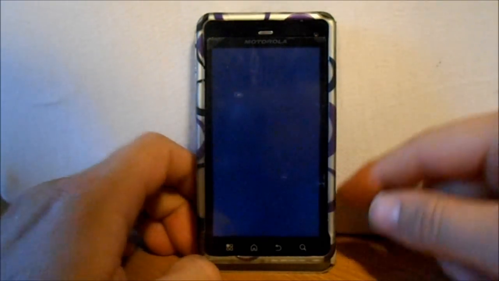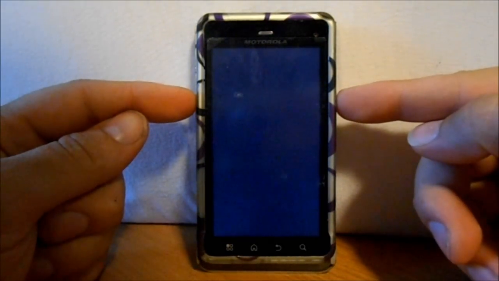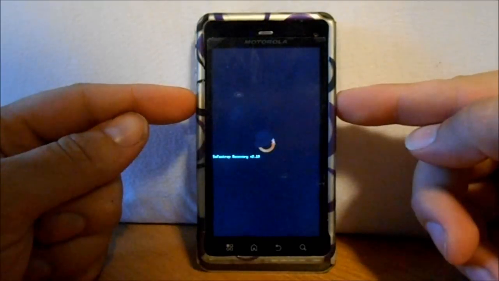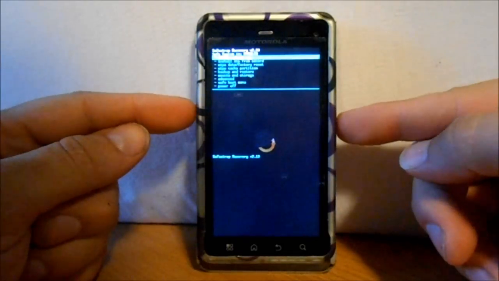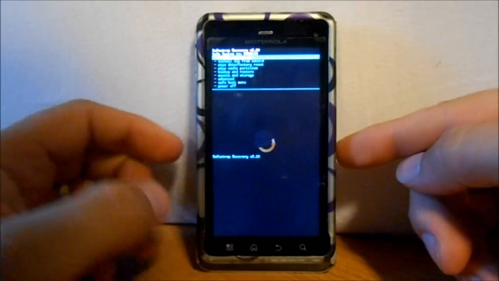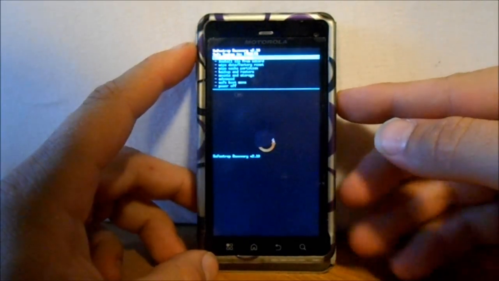Alright, if your screen is red, you cannot proceed. You have to go and toggle Safe System on, which again will be in my SafeStrap video on how to do that. If it's green and it says enabled, then go ahead and proceed into SafeStrap, and we're going to go in here to install a ROM.